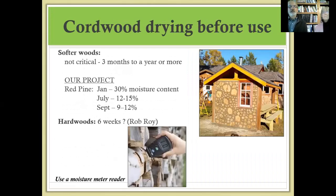Okay, how long do you let cordwood dry before using it? This is open to question. Softwoods, probably not particularly critical. You can let them set for 3 months or even up to a year, or possibly even more before you use them.